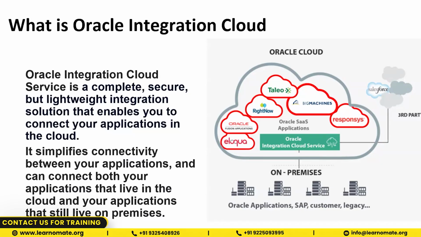Another thing is that we are not writing the code from scratch. It is a low code platform. So that is what the OIC definition is. I hope you are able to get an initial idea or basic understanding of what OIC is for. If anyone has any question on this definition or understanding, or if you see the diagram, we have the Oracle Cloud, and in the Oracle Cloud you are able to see the Oracle systems. Then we see the third-party systems also, and then on-premise. OIC gives us the capability to connect with any systems, between multiple systems. If anyone has any questions, let me know.